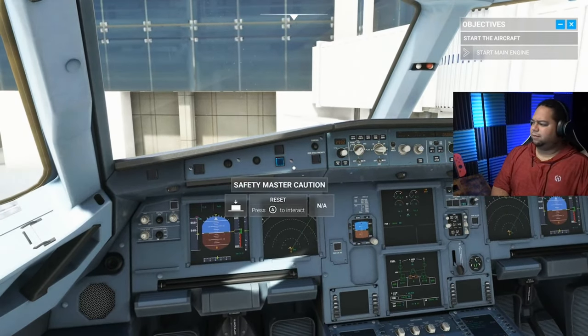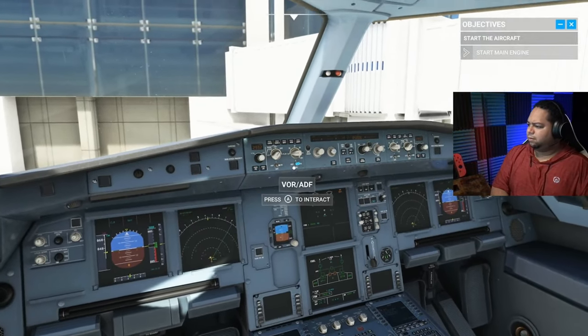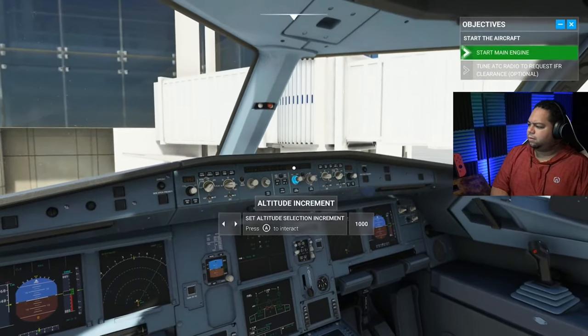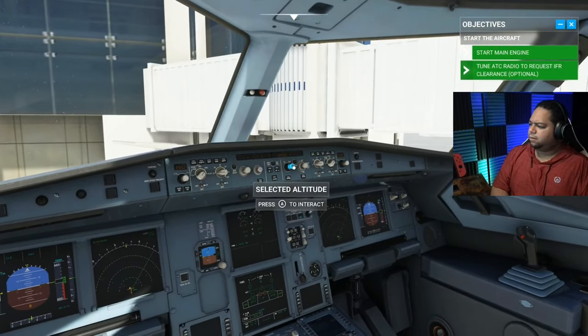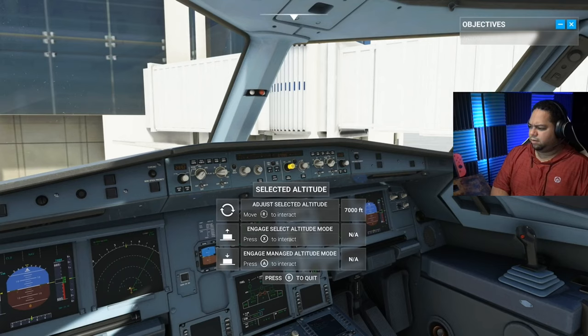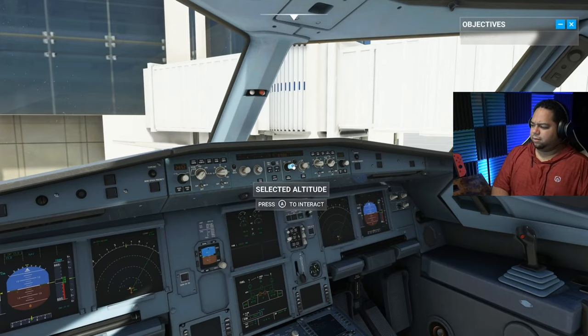Clearly a robot voice. Said 7,000 feet. Engage. Gauge select. Okay.